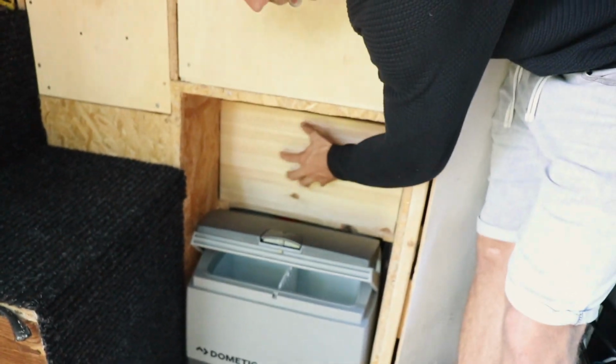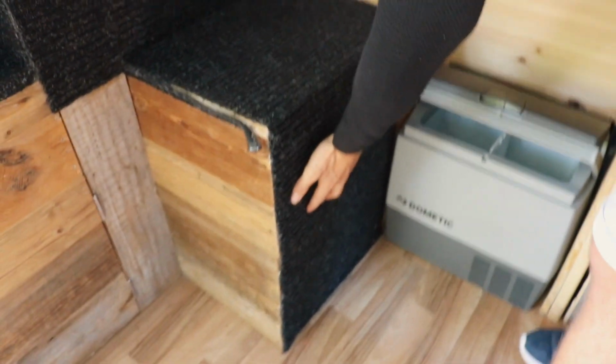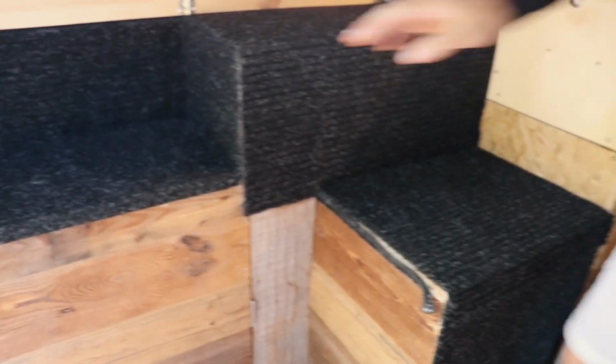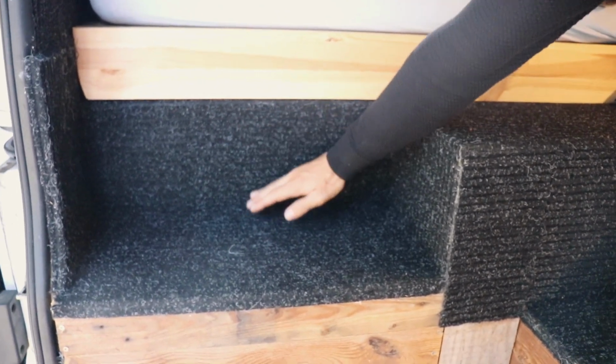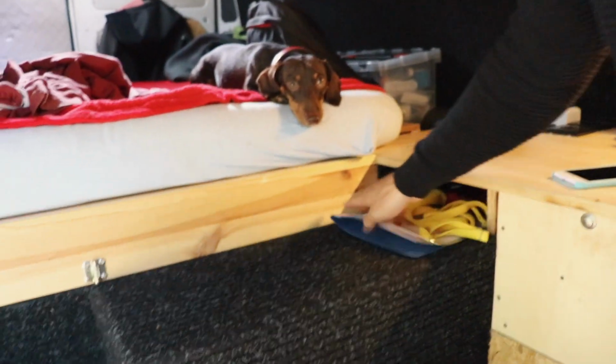You might wonder why there's weird shapes and boxes here. That's pretty much because of the gear. I'll show you that from the back. But basically, the further you come to this area towards the kitchen, the longer the gear will be. So for example, underneath or behind the fridge, you have the very long stuff going underneath the kitchen. You have longer sails here all the way until here, and the shorter stuff is behind here. This area is for the small booms, because they are not so long, and the longer booms will go all the way until the front. I have some more storage here, just some random storage areas everywhere.